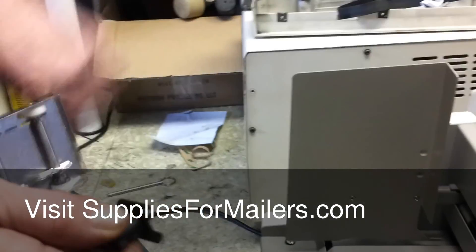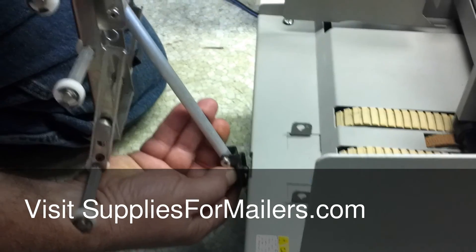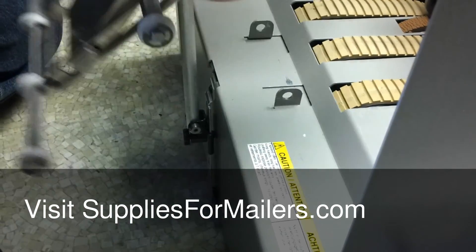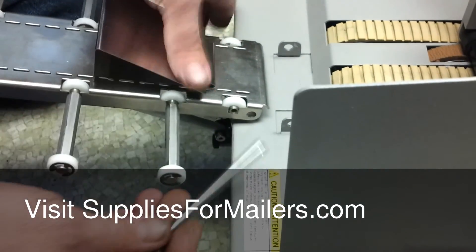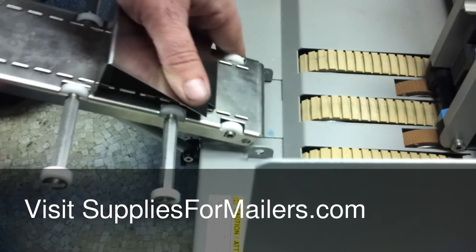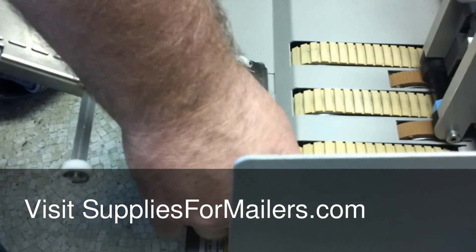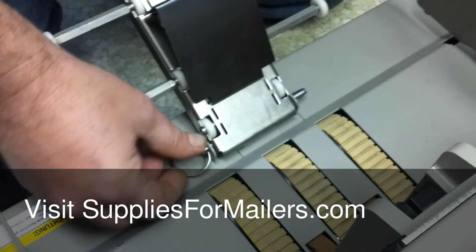At that point you're going to put on your elevator guide. There's a pin here — pull it back like that. Line them up here, pull the pin back, and slide it down until it goes into one of the holes. Bring this part around. There's a pin that slides through here, comes out the other side. Set this in between, line up the holes, and slide your pin through all the way so it locks.